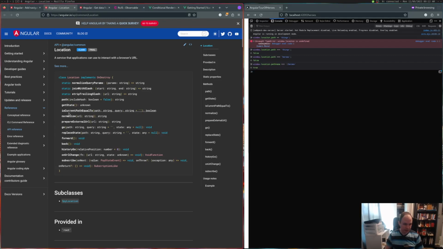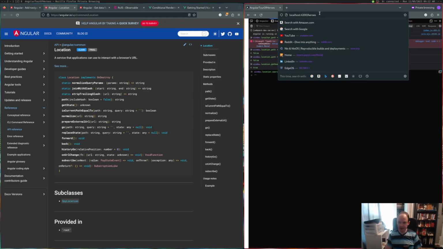So again, I can just do window.location.pathname triple equals thing, and I don't have to use this call. It might be useful if I had a query string. window.location.search will get a query string.